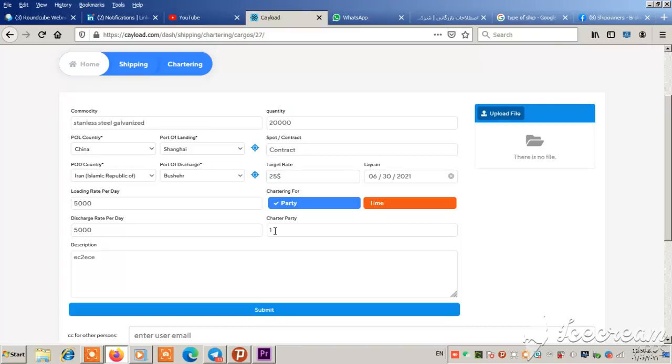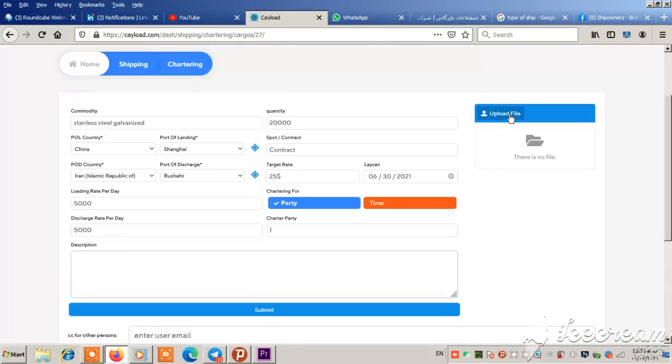If you select the charter time, the party will get the ticket, and you can mention 1, 2 or 3 for every party if you need. And if you click on the time, you can mention 1 month, 2 months, 3 months, and overtime. For this shipment we mention charter party.